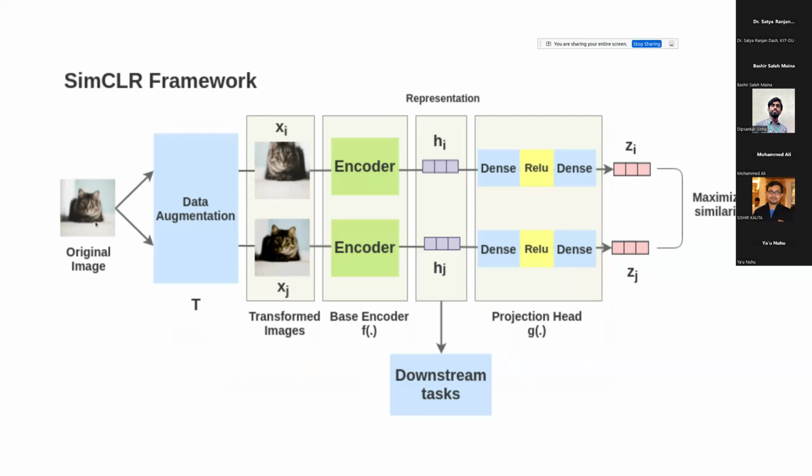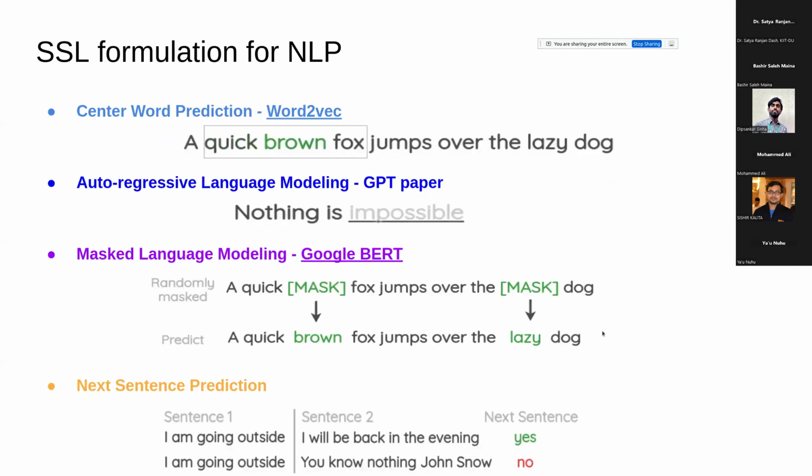Okay, you distort the image using data augmentation. So you just shift that image or reverse it or something else you can do. Then you can ask the model whether these two images are similar or not. And maybe you can show a different image of a dog, then ask whether these two images are the same or not. So all the cat images should be in one cluster, they should be similar, and all cat versus dog images should be dissimilar. Something like that, a loss can be done.